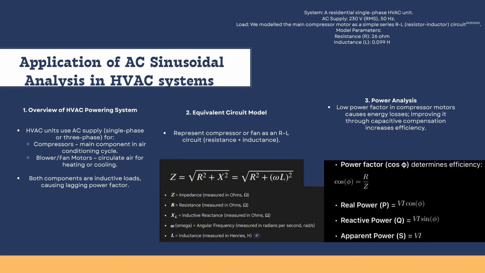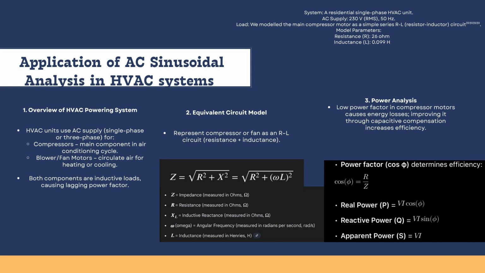These are devices that store electrical energy in an electric field. The capacitor can generate a leading current, which is the opposite of the lagging current produced by an inductor. When both are combined, the leading and the lagging current cancel each other out. So, balancing the phase difference between voltage and current, improving the power factor, reducing waste energy, and making the HVAC system run more efficiently.